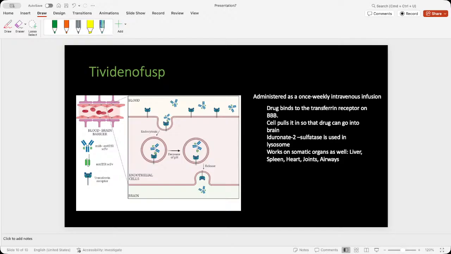I hope this has been a little bit interesting and useful to you all in your practice. It is very rare. I haven't really seen it used much in practice, but it's interesting to at least have an idea of how this drug is used and what it's used for. So, if any of you have any questions, please feel free to let me know.